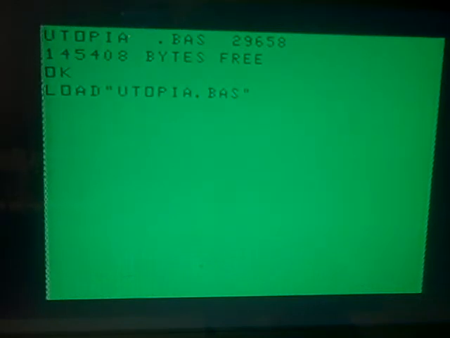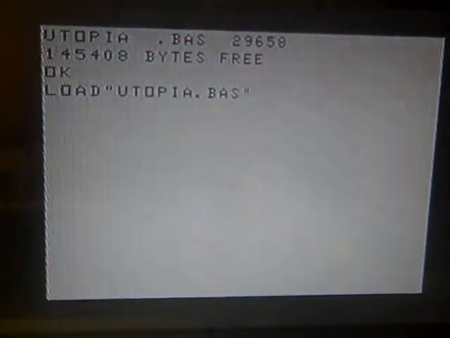Now I will say that not every piece of software that I have downloaded off the internet has actually worked. Quite a few don't work at all. It's hit and miss, but like I said, it's all part of the fun. I think we may actually have one that doesn't work here. Nope, I don't think that's going to work. We'll try it one more time, but I don't think that's going to work.